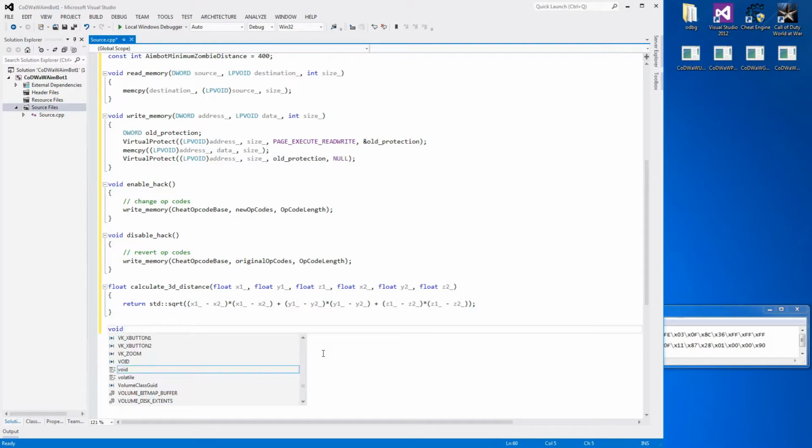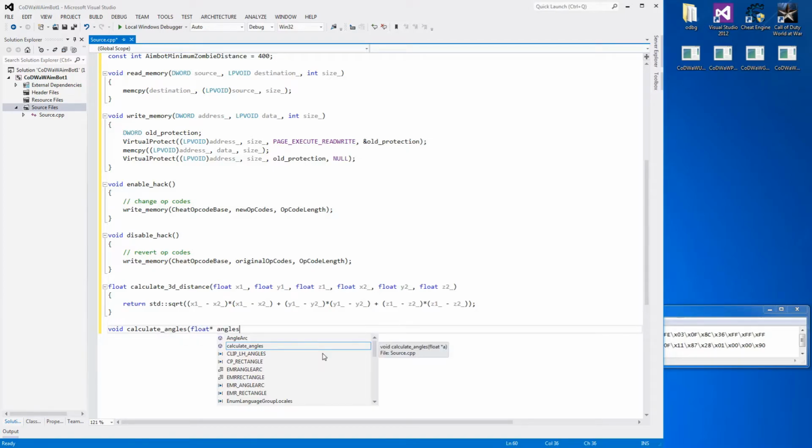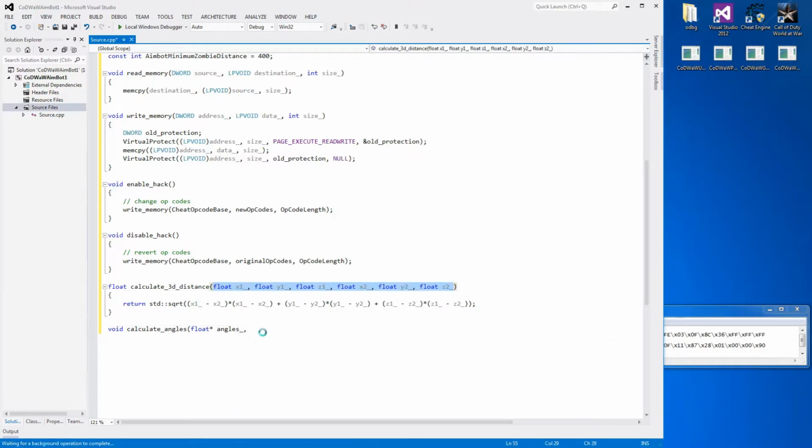Now we need another function called calculate angles. So angles, and then I'm just going to copy all these parameters we set up over here. So we need the same ones over here.